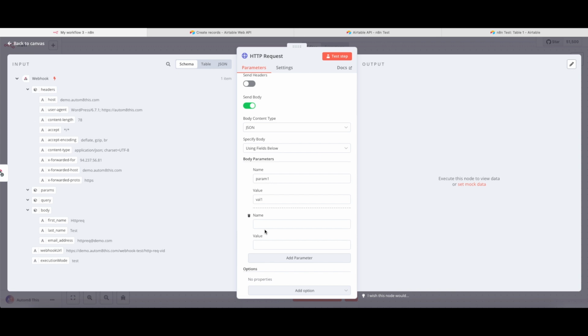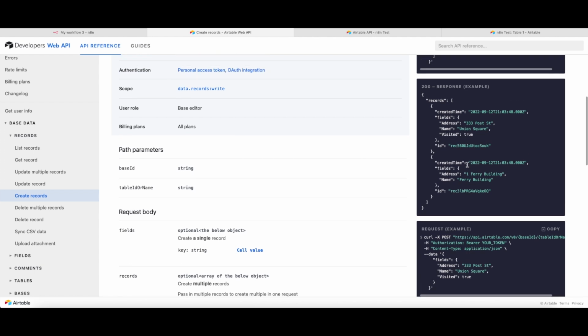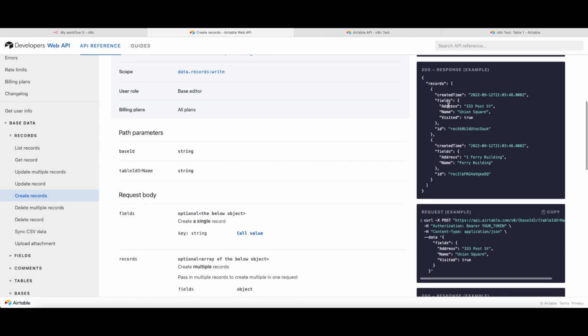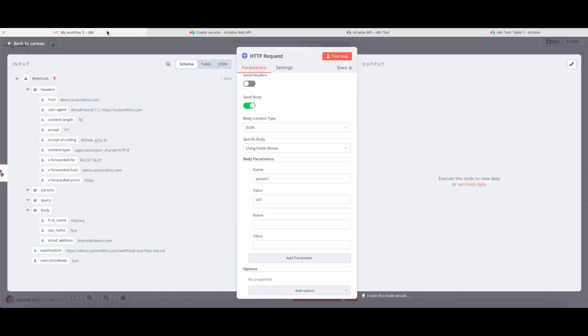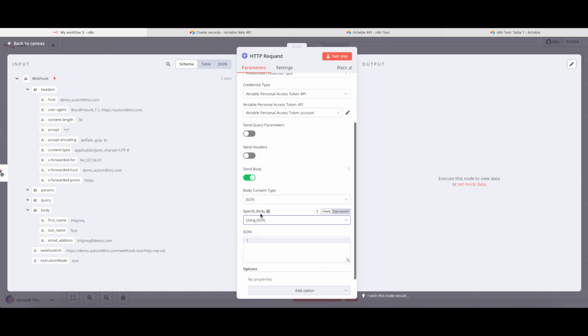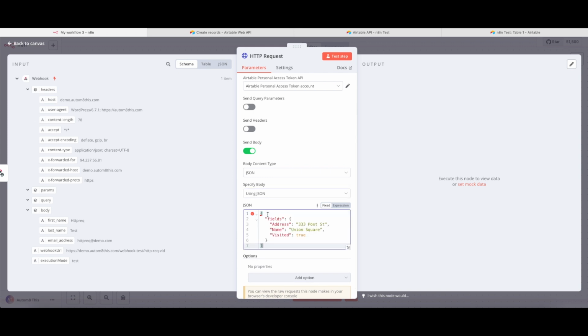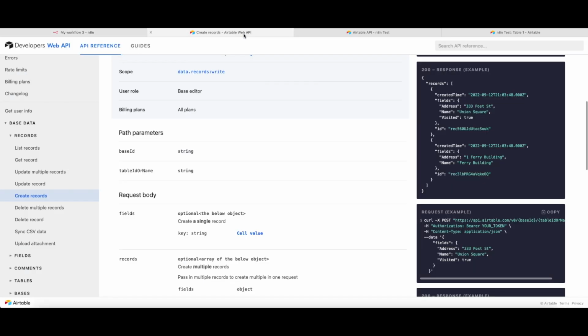Now I know in my example this probably won't work, as the way that Airtable expects this is to have a construction of this kind of records and then fields and then the fields underneath of it. If I was to send it just like this, it would send it just simply in a body request. And because it's just a body request, the connection to Airtable would fail. So I need to send this as JSON, and I'm going to paste back in there, which it gave me. You can see this bit here is this part here.